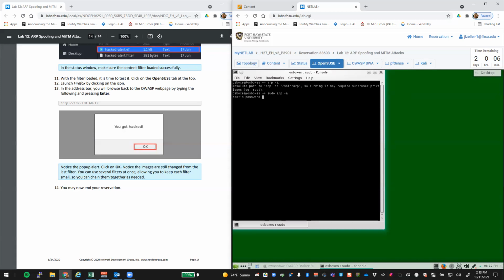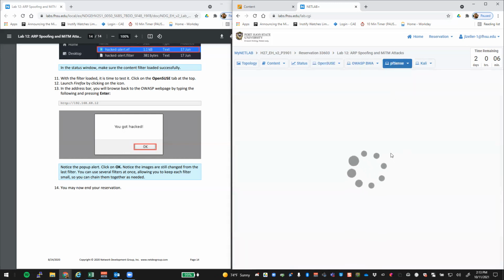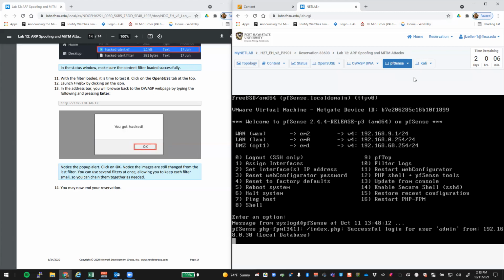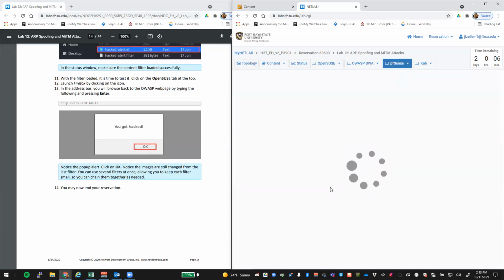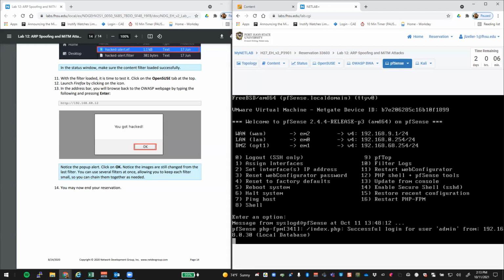Okay, so we can see those two MAC addresses are the same. Okay, I'm following now. So basically, you poisoned the DNS server to emulate .30. That's you're the client. Not the DNS server, even though it is the DNS server. I just poisoned the default gateway, which is I poisoned both of these devices, OpenSUSE and pfSense. Right. So if I go to pfSense and actually get a command prompt, let's see, shell 8.